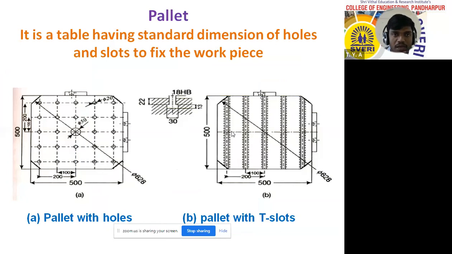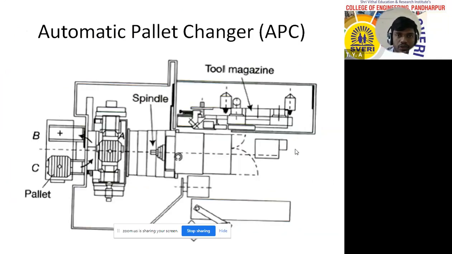So same way, by using this pallet you will get more benefit. Okay, so now you can see this is the type of the palette, where first is the palette with the holes and the T slot. There are types of the palettes. But the one ultimate goal is the same: we have to produce n number of parts within less time. That is the work of this palette.